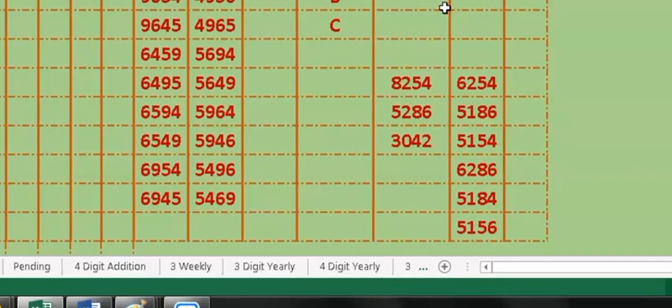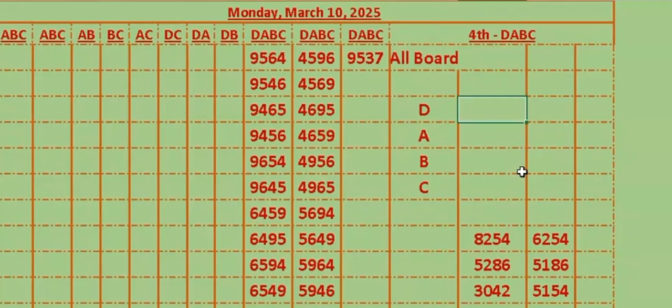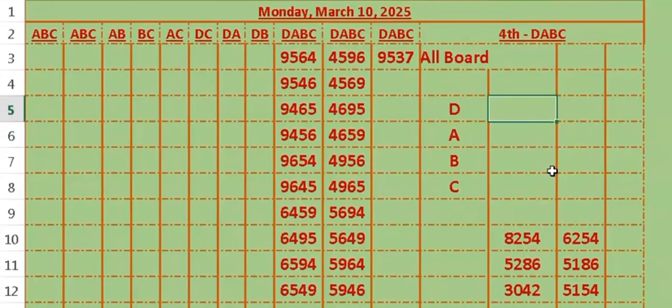So thank you guys. You can have a look at the two digit boards. I'm just going to quickly update for you. As I said, from tomorrow on, I would just focus on ABC, AB, BC, AC, DC, DA, DB, and we'll ignore the four digit boards completely. You can prepare that based on your own understanding. You can pick and choose from the different sequences that I offer. You can play them accordingly then.